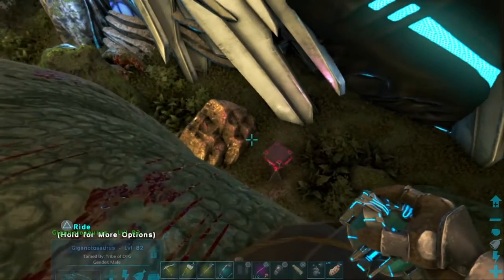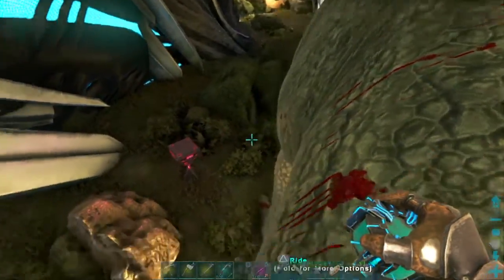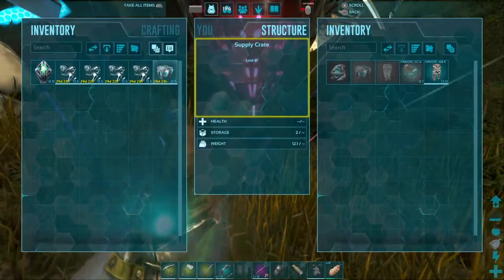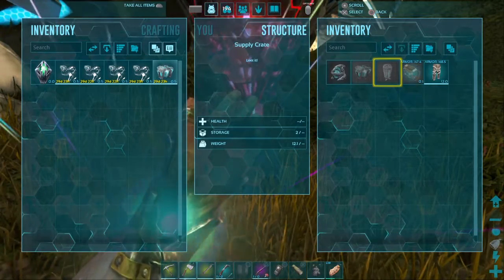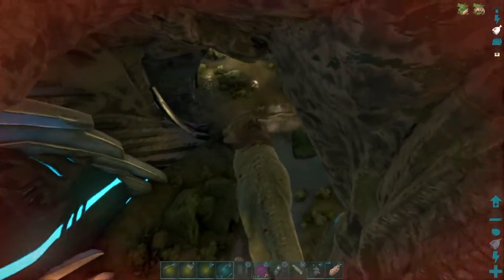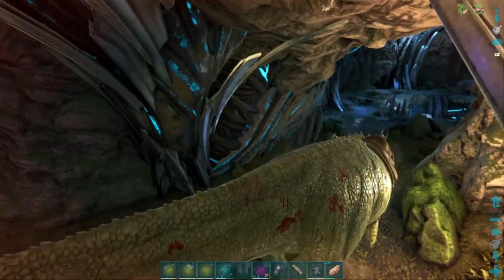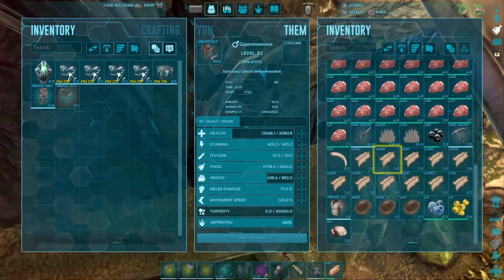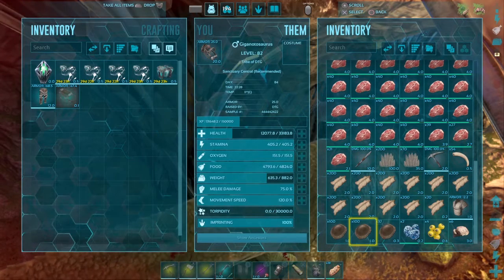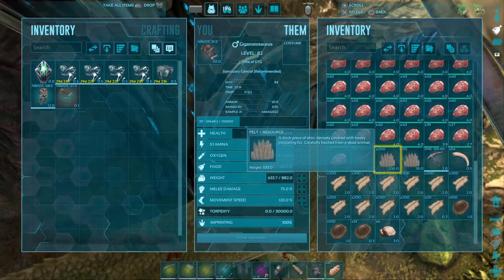All right, let's see if anything comes to chew us up. Looks like it's pretty clear. Ooh, look at that snow owl saddle. Yeah, and it's a blueprint. Although I doubt I'm going to be using snow owls for battle, it's cool to have a really good blueprint though. I think he's got enough meat on him.